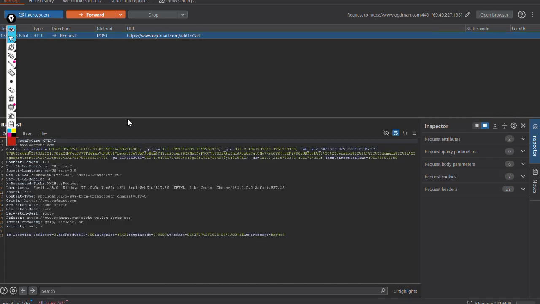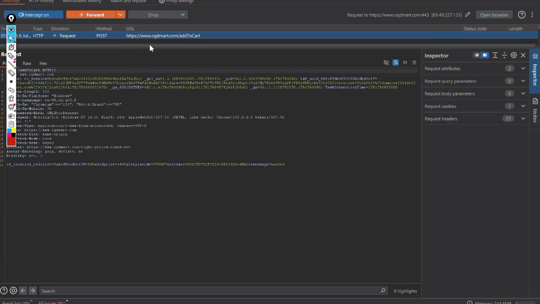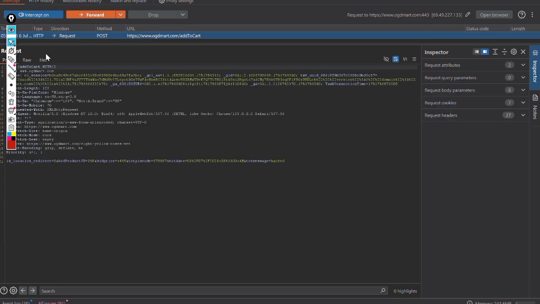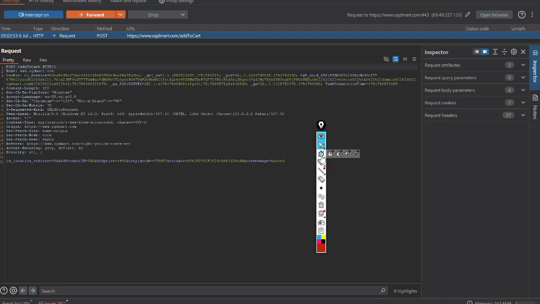Okay, if we look at our request, you can see it's a POST request to this URL, add to cart, and it's going over HTTP.